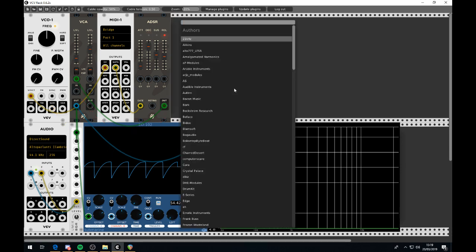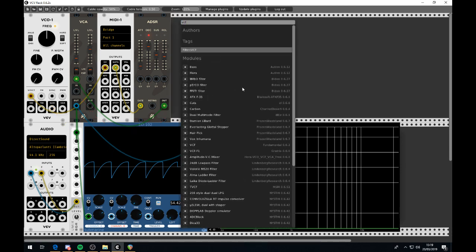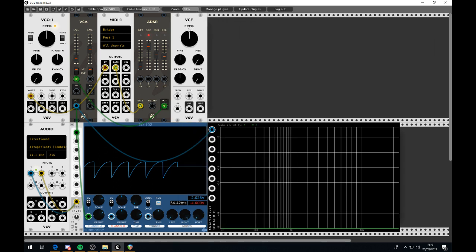Tell you what, let's not bring in that filter, let's bring in a different one, why don't we? Let's bring in just the basic VCF filter. Saw wave input, low pass filter or high pass filter, that's what LPF and HPF stand for. I'm going to bring in a low pass.